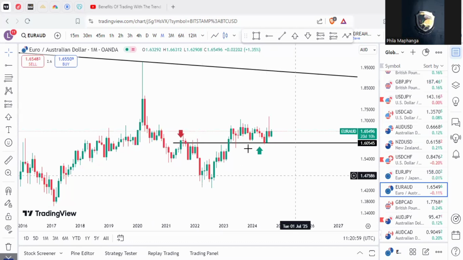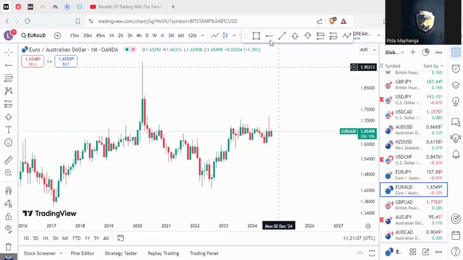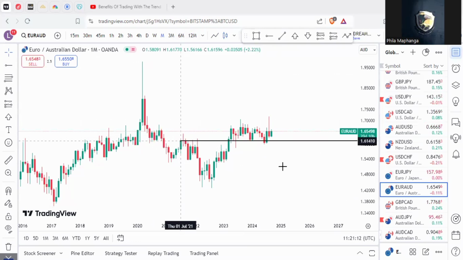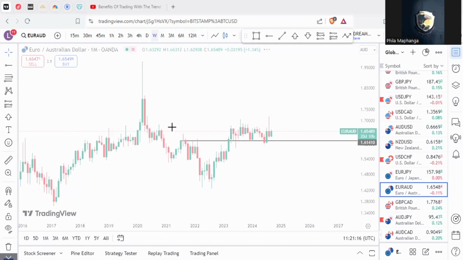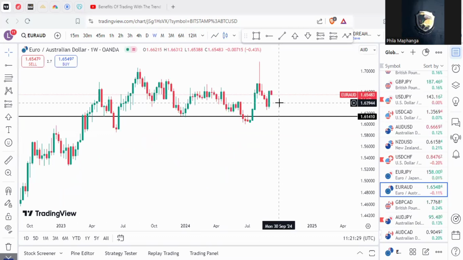So on monthly time frame, let me remove everything again. On monthly time frame, this is what we have. This is where the resistance is. I'll just place it down. Now let's move to weekly time frame. Remember, what we got from higher time frame is that the market is pushing up. Make no mistake to go against the direction of the market. Even if you know that, okay, fine, I can get in here and get out there, the higher the chance that you might find yourself taking unnecessary losses. So the best thing that you can do is look for buy opportunities.